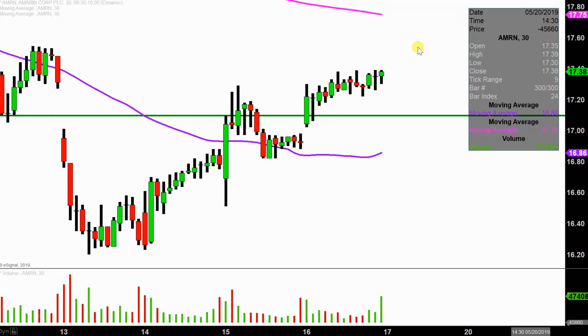As far as levels of resistance are concerned going forward, keep an eye on that pink line up there, which on my chart is denoting the 200 period simple moving average. Right now, that value is at 17.75. So right up around 17.75 will be the key level going forward. But really, resistance levels don't matter. Why do I say that?